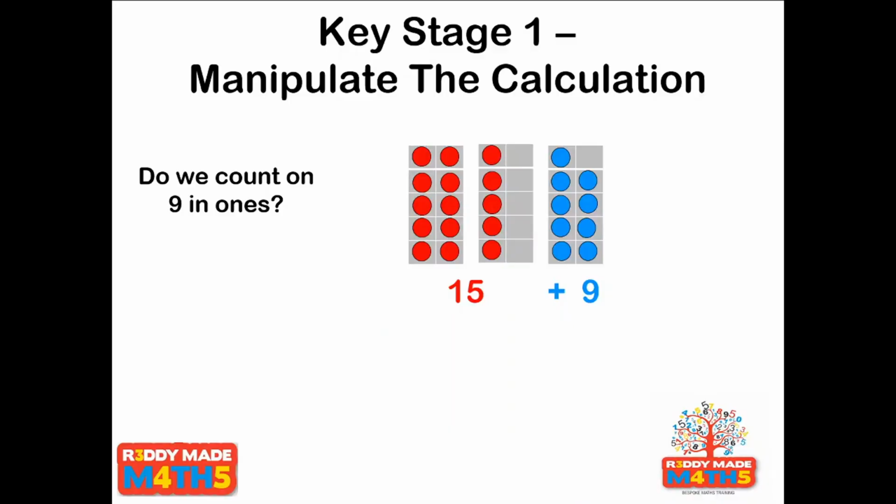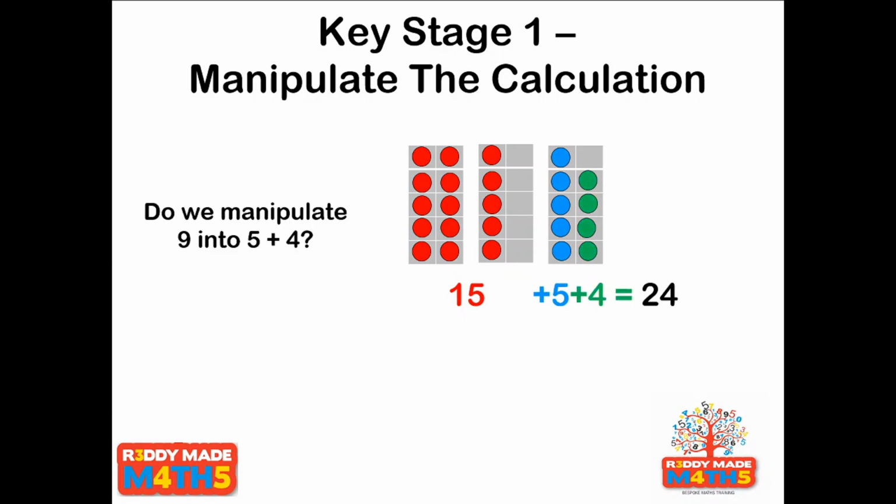So as we've just seen, with something as simple as 15 add 9, there's the standard way of 15 in my head, count the 9 on my fingers. As soon as you see a picture though, that automatically gives you an alternative way. We can manipulate that 9 and we think, no, it's not 9, it's 5 and 4. 15 and 5 is 20, which you can visualize clearly on the screen, and the 4 makes 24.